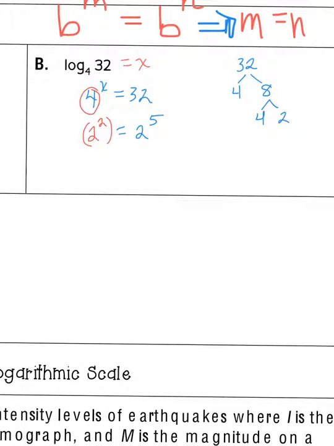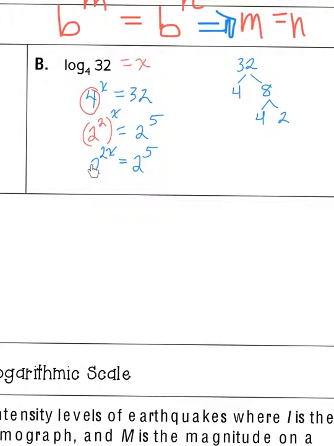But that 2 squared is raised to the x. What do you do when you have a power to a power? You multiply the exponents. So what I really have is 2 to the 2x is equal to 2 to the 5th. Let's step back again. What did I do? I changed 4 into a base of 2, so 4 is equivalent to 2 squared. Well, this 4 was raised to the x, so the 2 squared has to be raised to the x. Power to a power, you multiply exponents, so 2 times x is 2x.